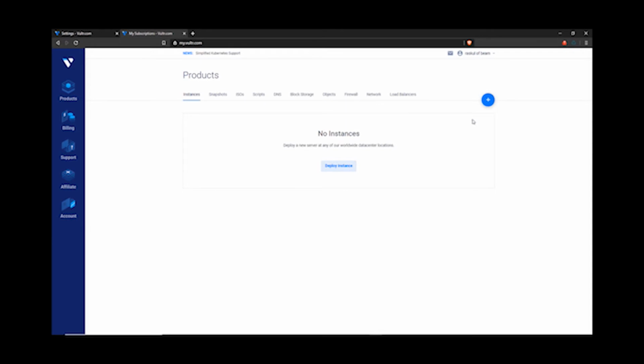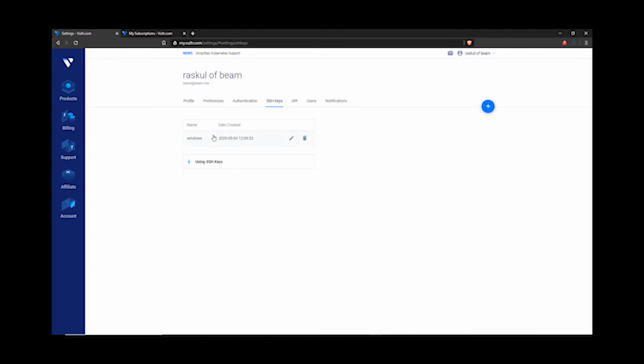All you need to do is follow this simple guide. As you can see here, I have signed up, logged in and currently have no products to work with. So first things first, most VPS providers require that you set up some secure shell key to enable single point login from your device. There are desktop device SSH clients, mobile device SSH clients, and you might want to do a bit of a search engine search on how to use those specifically, because I'm going to skip through that quite quickly. So in settings I have created my SSH key and applied it into my account.